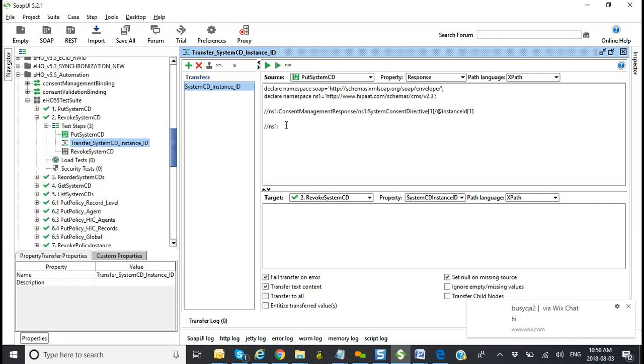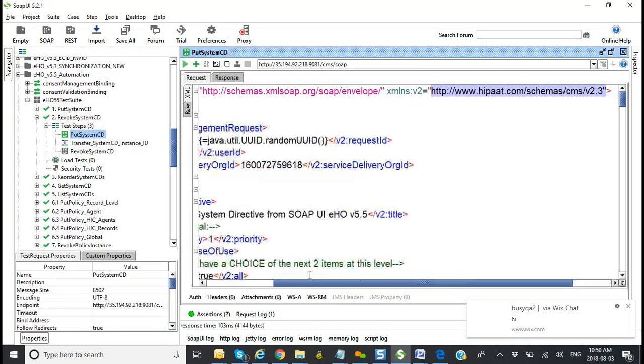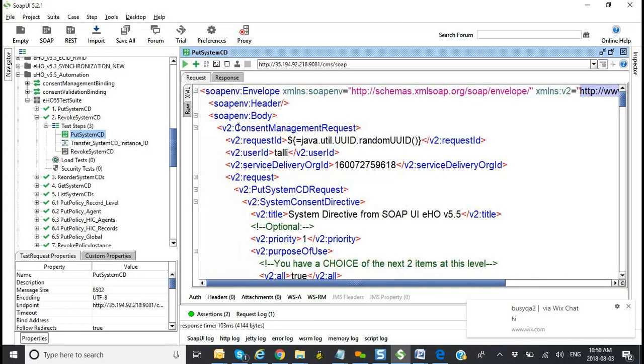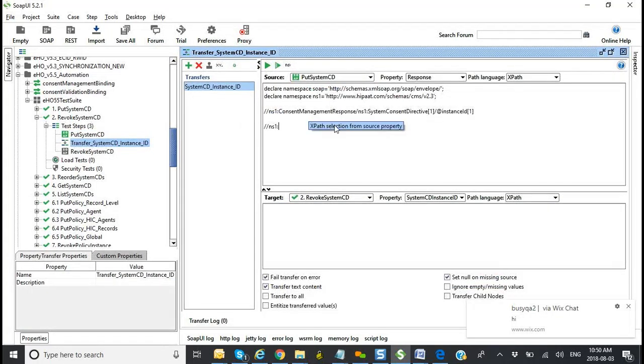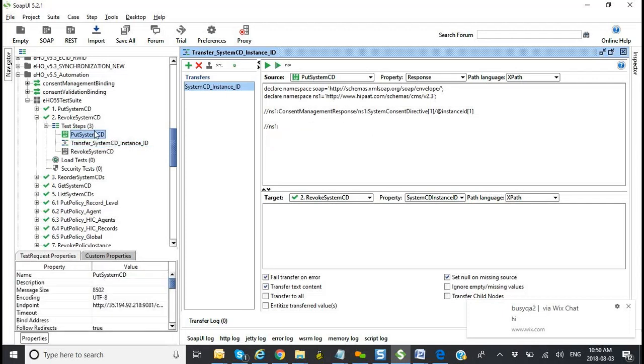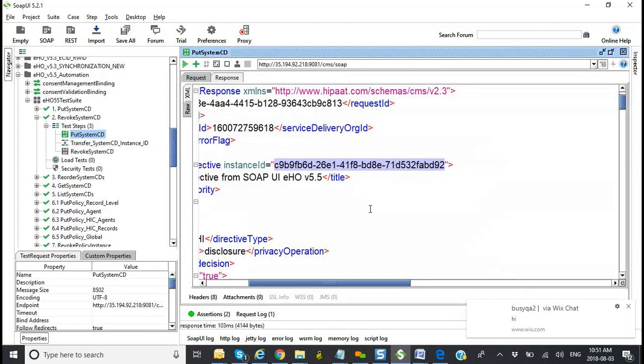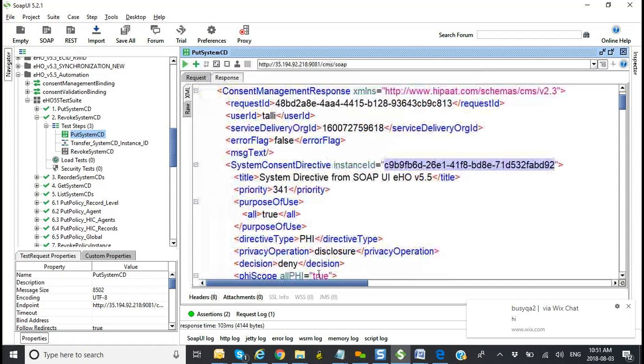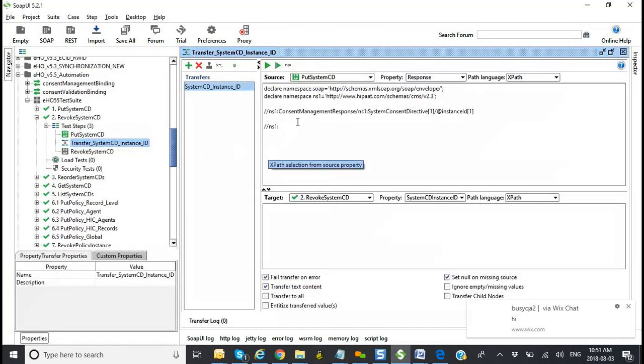Now, where in your tag do you want to go? The first thing you have to put is your root element. So go back into that message. What's the root element? The root element here is this guy, consent management request. Sorry, it's response now, right? It's not request, it's response. So go into your response. Yeah, we're trying to grab this guy. So how do I get to this guy? I'm going to my response, see? So that's the root element. So you grab that, you copy that, bring that into your XPath, and you paste that in here. So now XML is started.